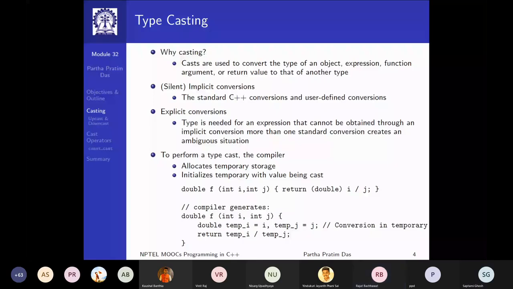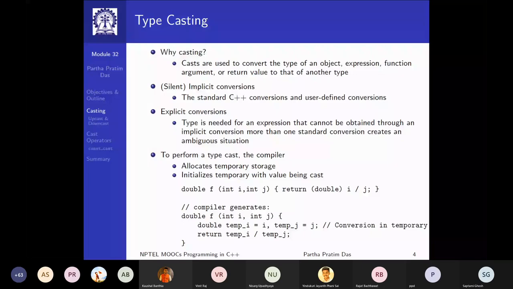So we'll continue. So we know that in this example, there are two castings that are happening, one explicitly and one implicitly. Now, look at what the compiler actually has to do. The compiler is actually constructing a double object temp i from i. So this involves the construction of double, which may not be visible to us because there's a built-in constructor.